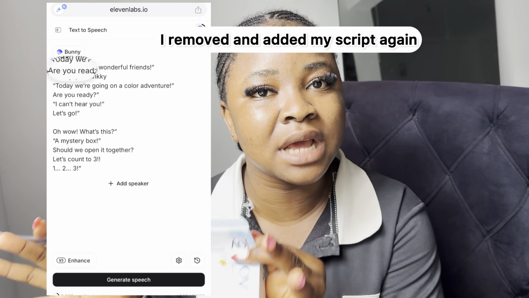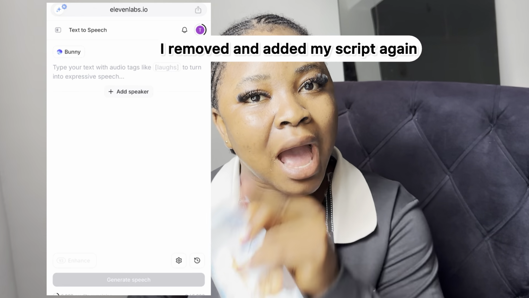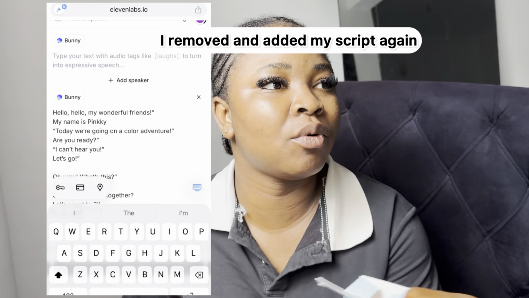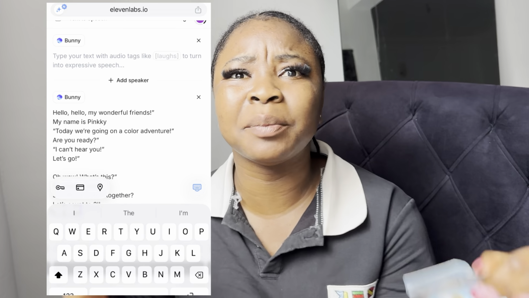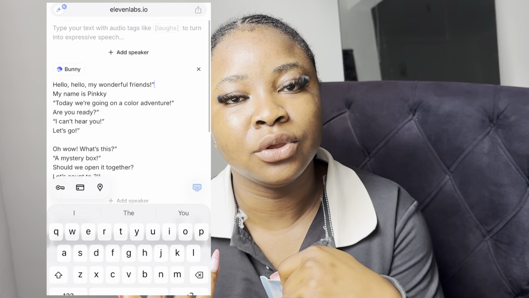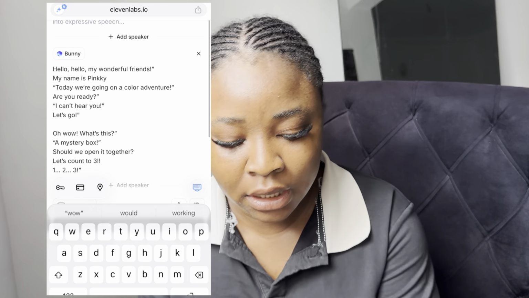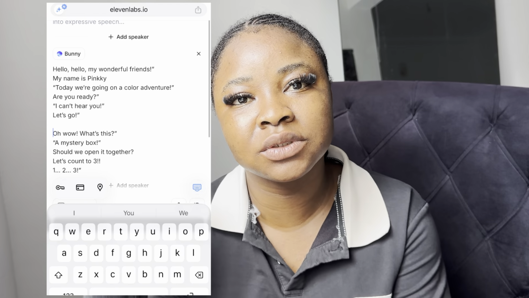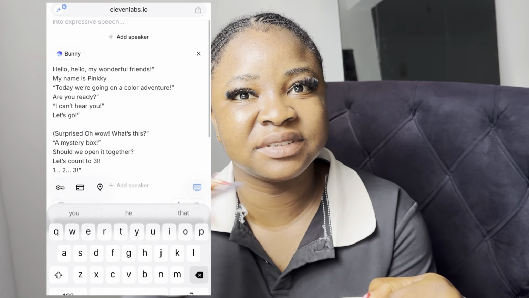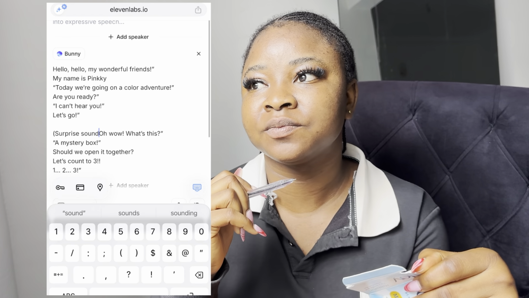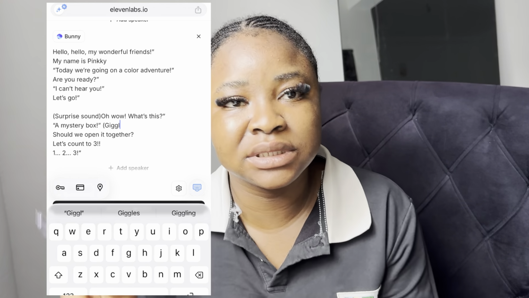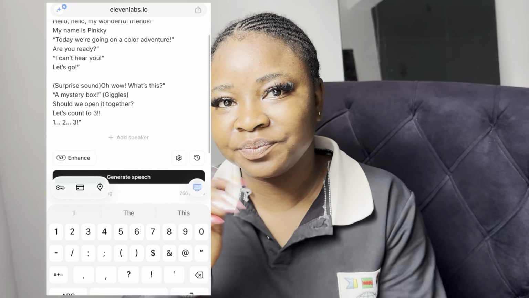Now it has described how your text is going to be and how you will add the laughter wherever you want the AI character to laugh, or if you want it to add surprise, if you want it to give a particular sound, that is how you're going to do it. So after copying and pasting your script, that is whatever you want the character to say, then you add in brackets the name of the particular sounds that you want them to make. If it's laugh, put it. If it's the giggling sound, you put it. If it's the exclamatory sound, you put it. Anything at all that you'd want it to make. So that's how you can do it.